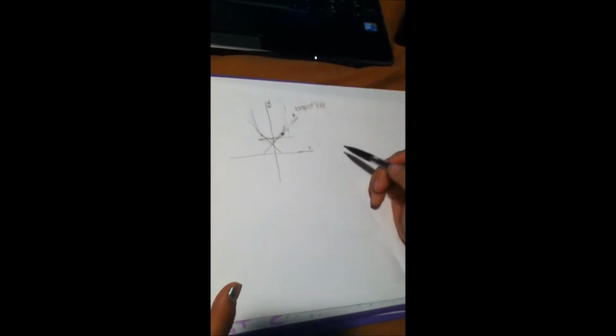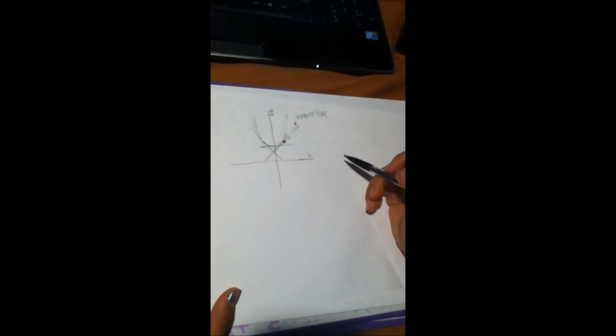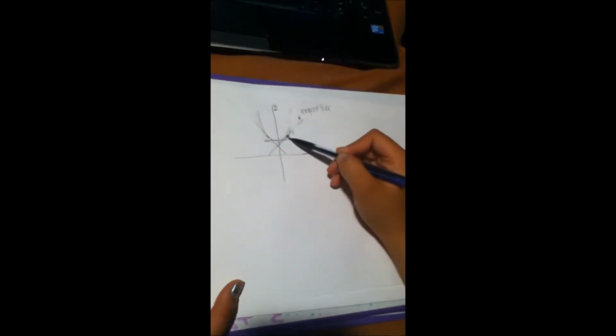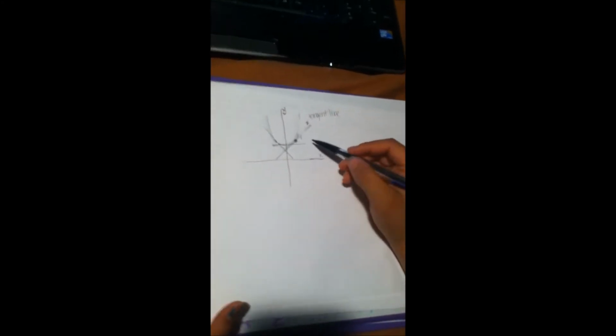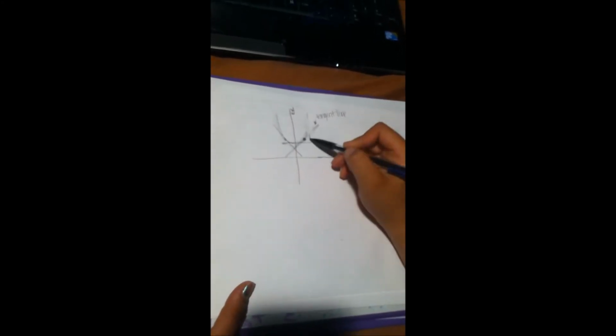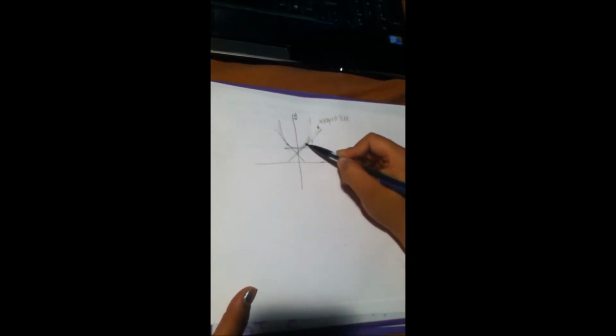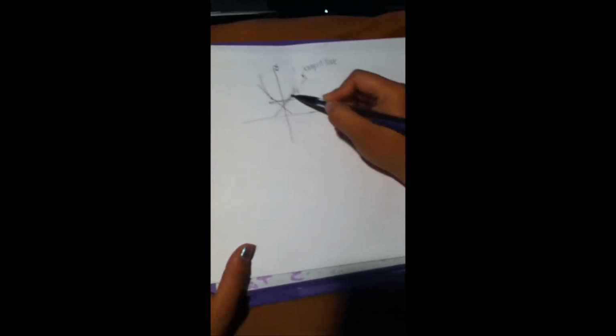Today's tutorial is about how to find a tangent line. A tangent line is a line that touches a curve at a point without crossing over. Formally, it is a line which intersects a differentiable curve at a point where the slope of the curve equals the slope of the line.